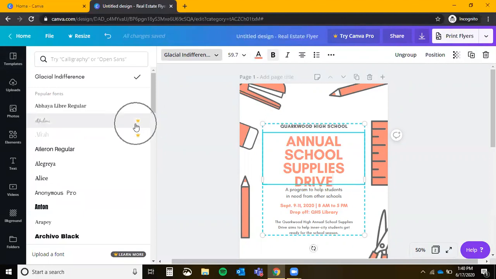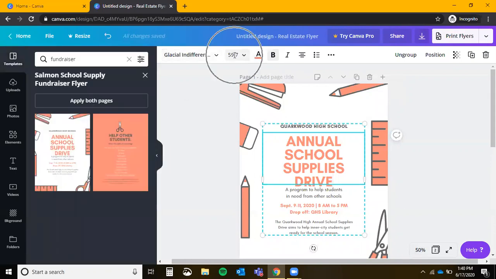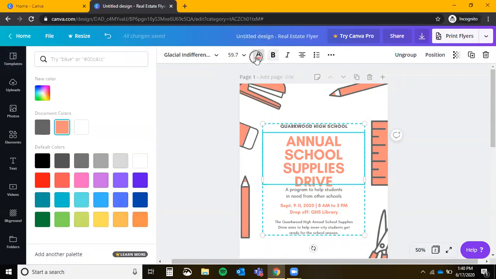Any of these that has this crown next to it, those are pro features, so those are not fonts you can use without paying for. You also have font size, font color. It's nice because Canva will pull colors that you already have in your document and let you choose from those. So if you had uploaded a photo or something like that, it would pull different colors from that photo and let you select those, so you're automatically matching.